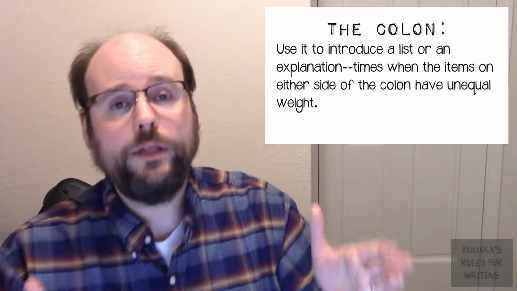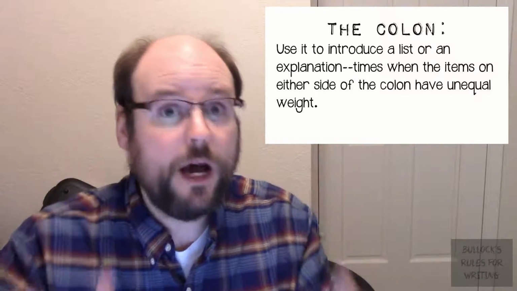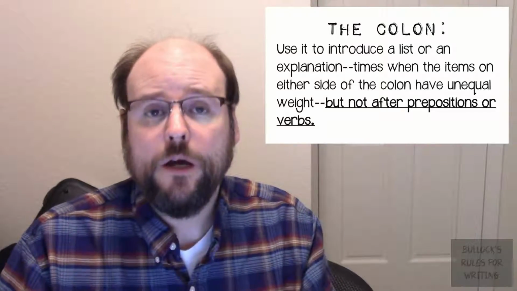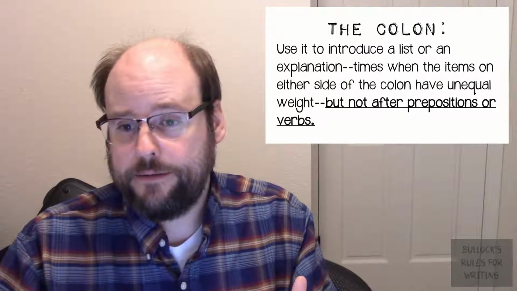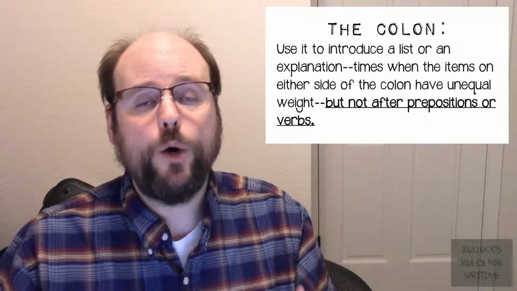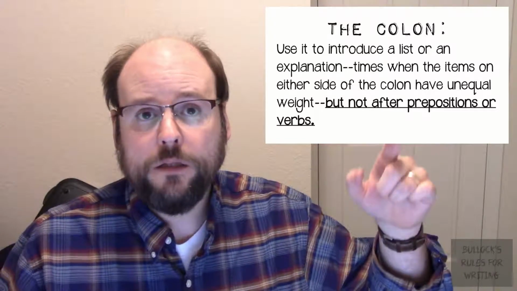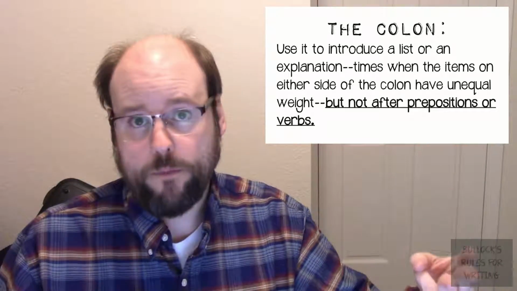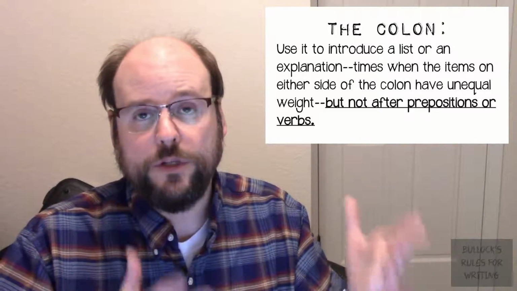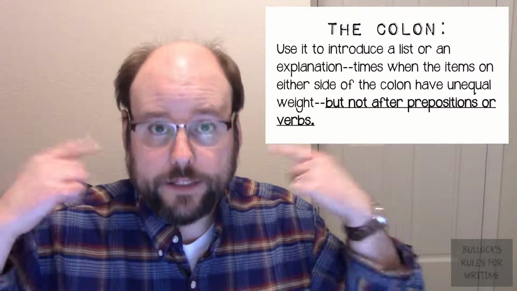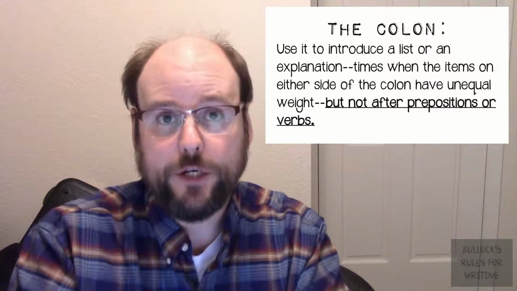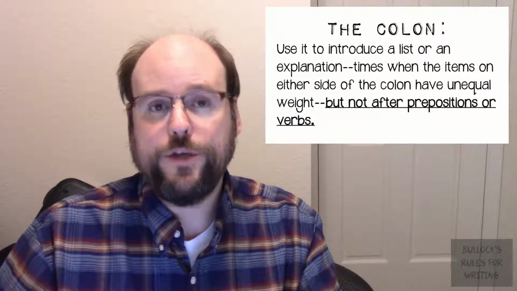Now, what makes the colon kind of tricky is when you are not allowed to use it. That is after a preposition or after a verb. For example, if you were going to go three places, you wouldn't say, I'm going to colon, the mall, the ice cream shop, and home. Okay? The colon there is unnecessary. The preposition to lets your reader or your listener know that a list is coming, that the places you are going to go is coming. So never use it after a preposition.